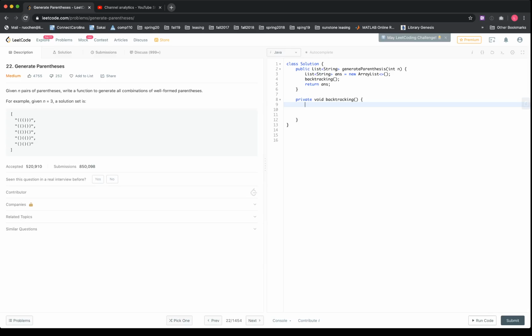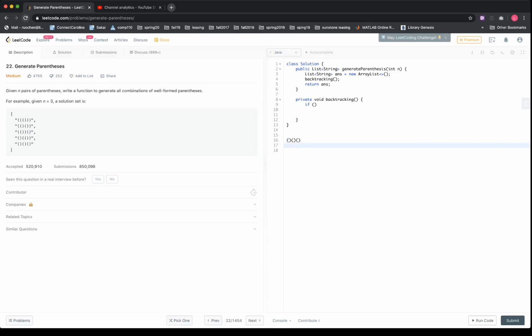So consider a base case when we want to stop, which means we have enough. For instance, this is a case where we want to stop. Notice that the length is 6, which is 2 times the number of open parentheses.